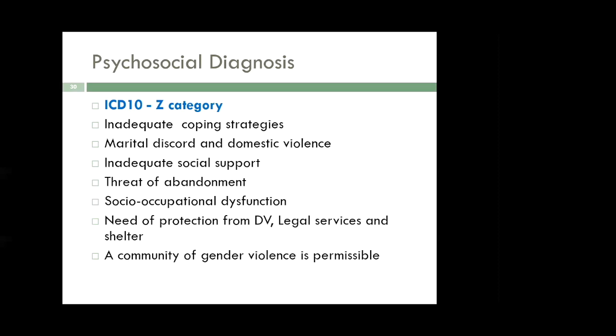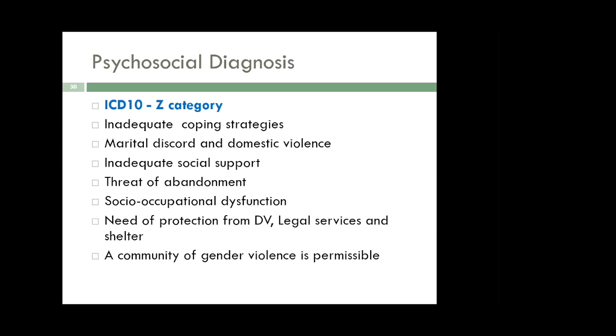So when you ask me to diagnose this case, a social worker should start working with some points in this case. What we got when we did this case was, starting with, inadequate coping strategies. This Sita's coping strategy was not adequate or not working well. So the diagnosis for a social worker is inadequate social coping strategies in this client. Also, there is marital discord and domestic violence. When the statement comes like inadequate coping strategies, for a clinical social worker, the intervention is starting to work with the client and enhancing her coping skills, or coping skill training can be given.